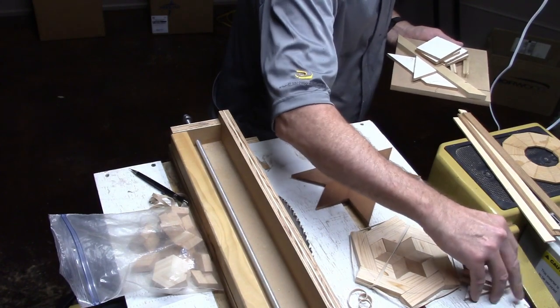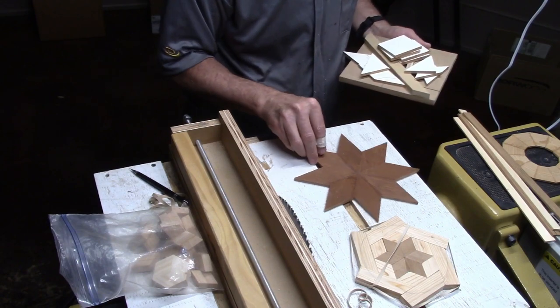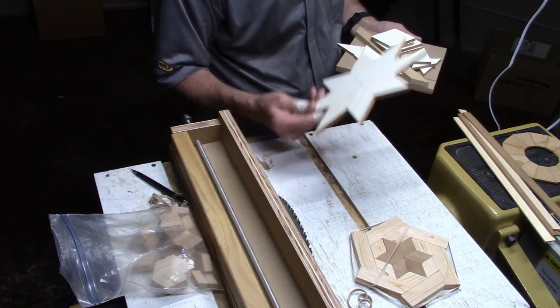Do you have any questions about the H-side and stuff? It's pretty impressive. And you look at quilt blocks, and you go nuts for these things.